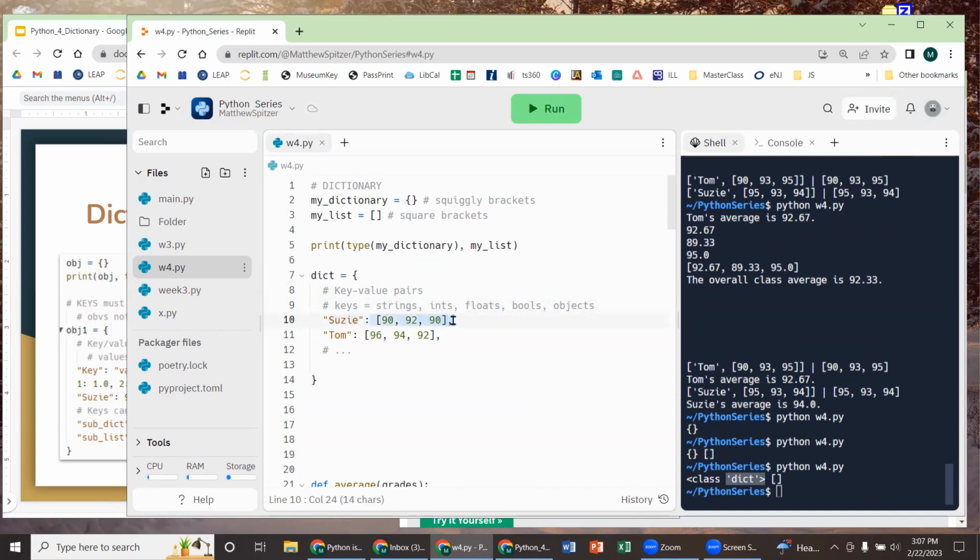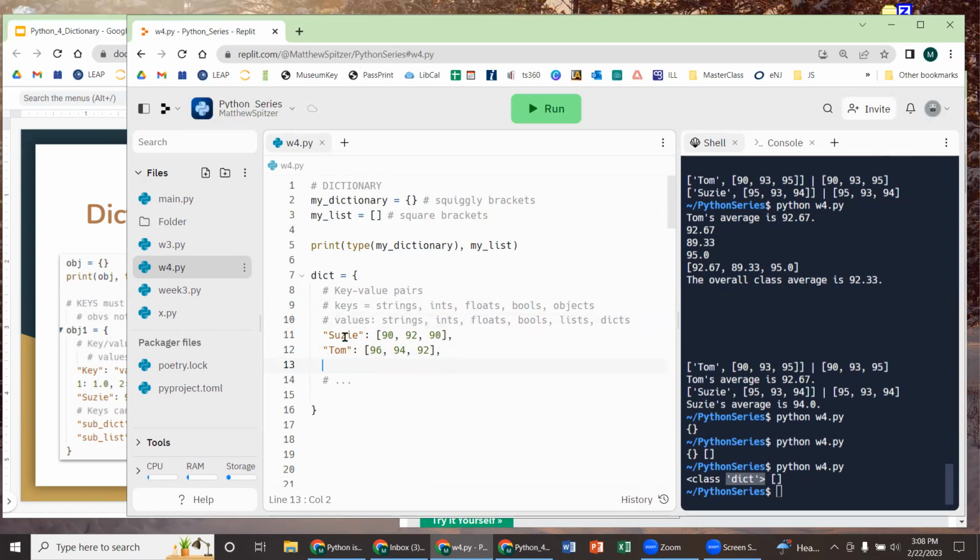And then on the right-hand side, the actual data object that's inside the box called Susie, those can be almost anything as well. Values can be strings, ints, floats, bools, but they can also be a whole list, as we can see. They can be a sub-dictionary, as we will see, like this.